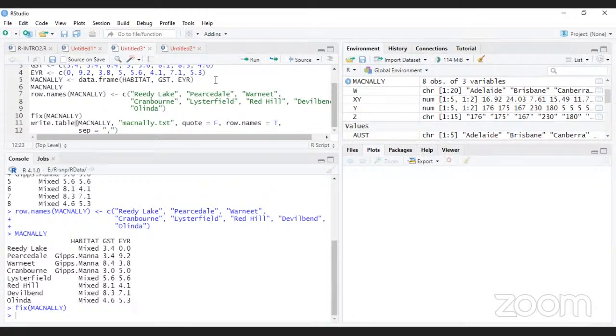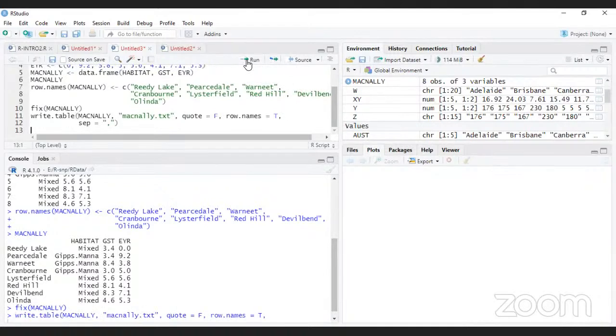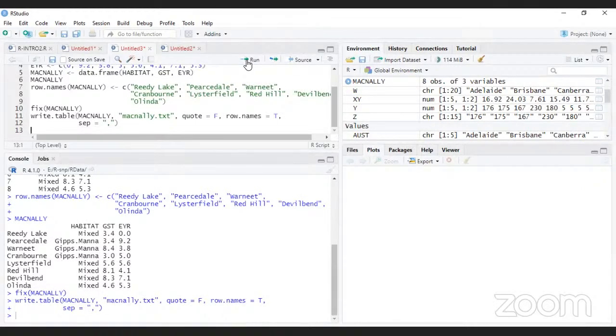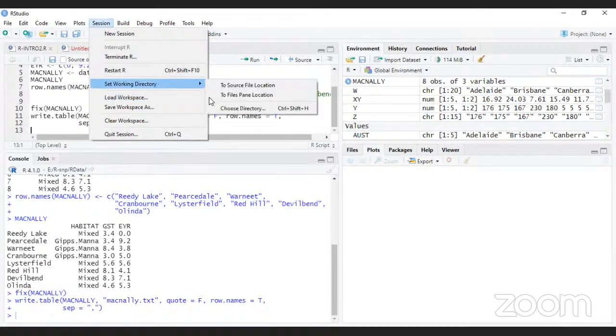So what it will do is you can run it and then check your directory to see whether this particular file is created or not. Everybody can go to the directory. I hope that before running, everybody has set the working directory. Otherwise it will go to a different directory.